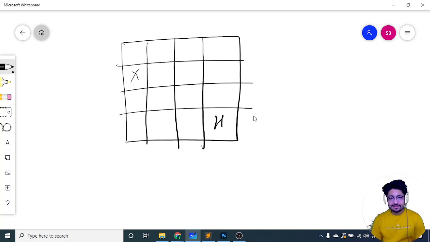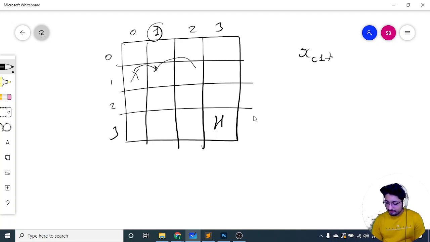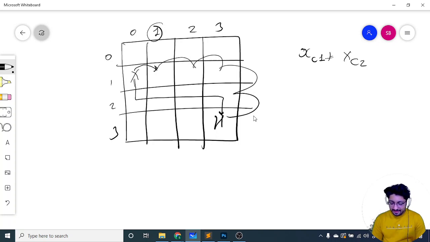Now what you can easily see here is, let's say I go from this block to this block. Let's say this is 0, 1, 2, 3, 0, 1, 2, 3, which means I'm going to the first column. If I'm going to the first column, the cost I will get is XC1, whatever the value of column 1 is. Then maybe I will go to this, so it will add XC column 2. Then I will go to this, and then go down on this part, which is fine. Let's say if I take this route, I will go one step down, which changes my row.